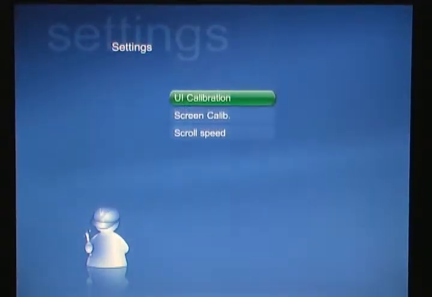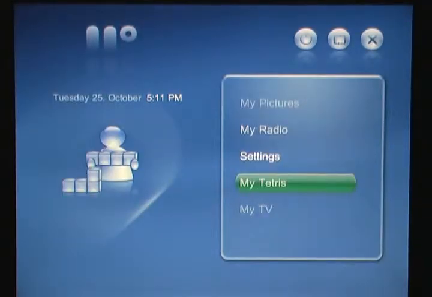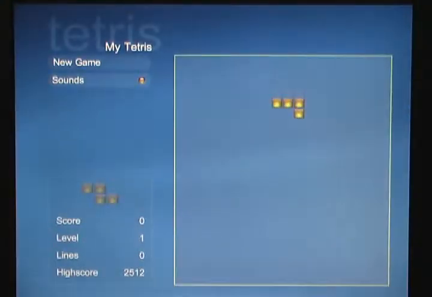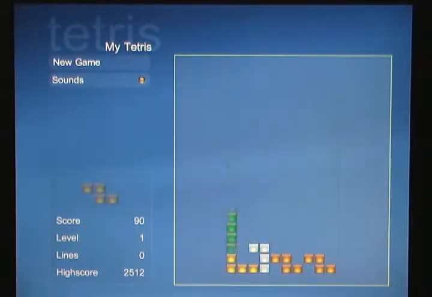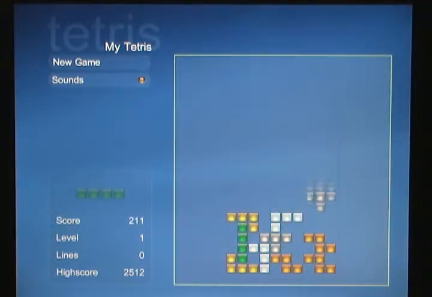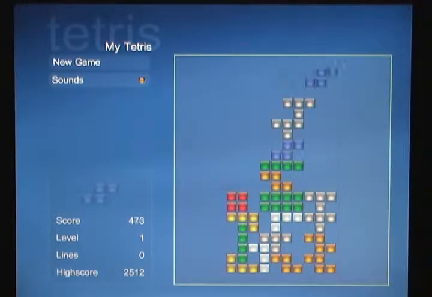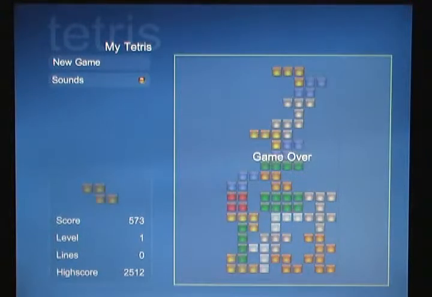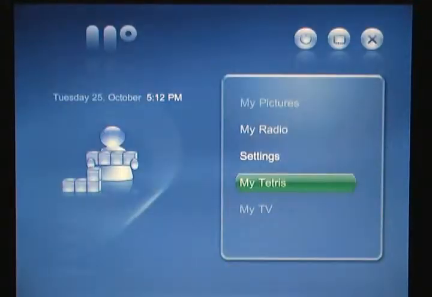Now if you look at the settings, they look very basic. Don't let that fool you. Before you actually enter into the program, there's tons you can set up. And one of the best things about this program is this right here, Tetris. The full Tetris game. It's great. I mean, you could seriously spend hours upon hours. But let's go ahead and skip past this too, and let's go back to the main menu.